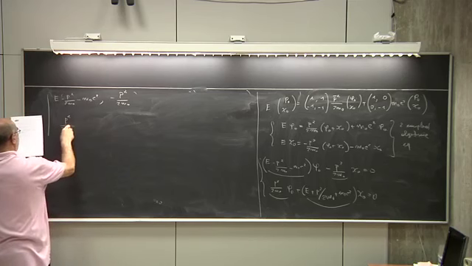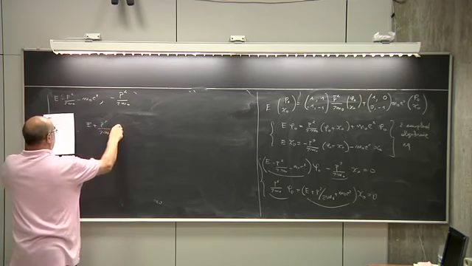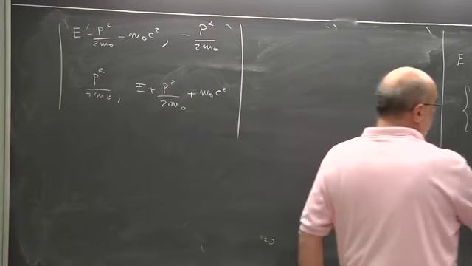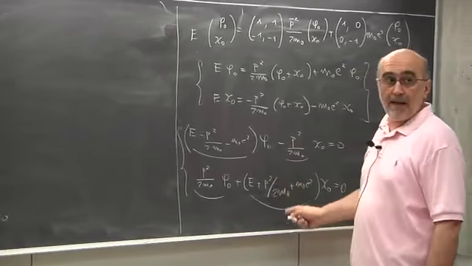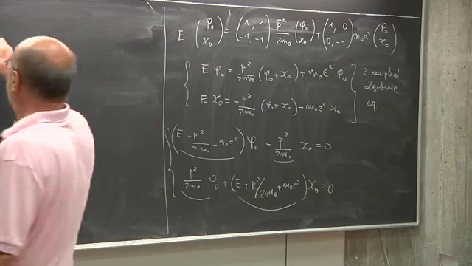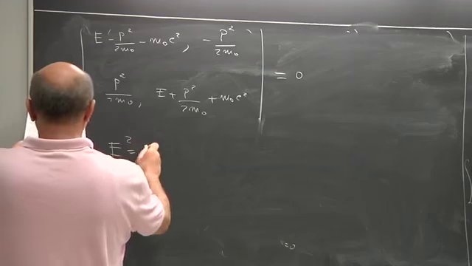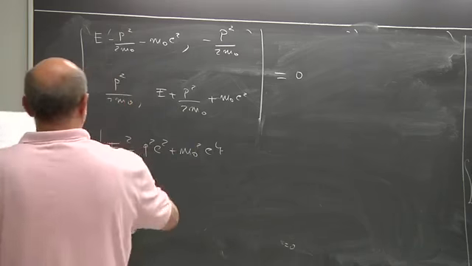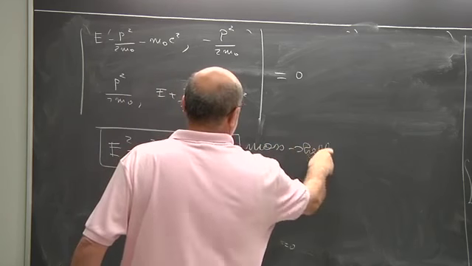Take the determinant of the coefficient, and the determinant must be 0. Otherwise, you don't have a solution different from the 0 one. So for sure, if phi 0 and chi 0 you put equal 0, it is trivially satisfied. If you ask, when is this a solution different from 0, 0? When the determinant of the coefficient is equal 0. Work this out, and you get that this is satisfied when E square is equal to p c square plus m0 c square. But this is the famous mass-shell relation. So what does it mean?